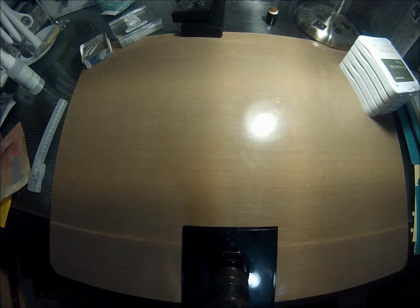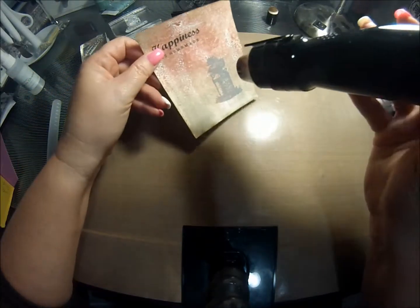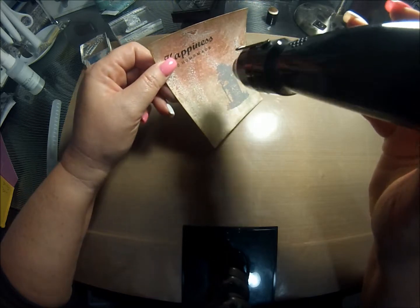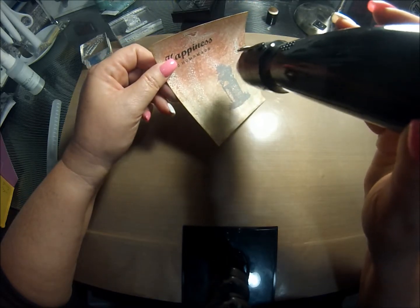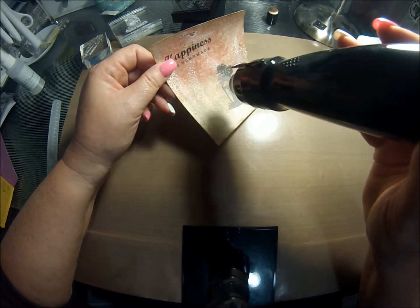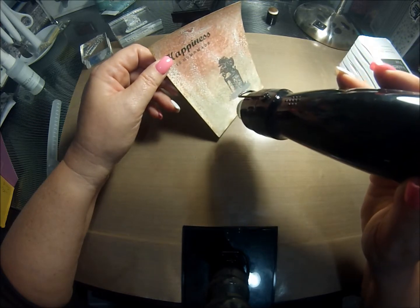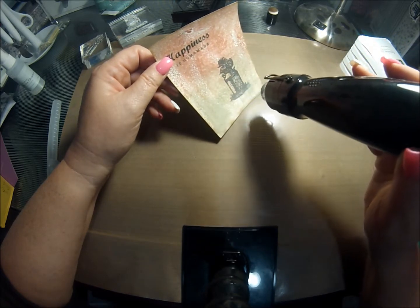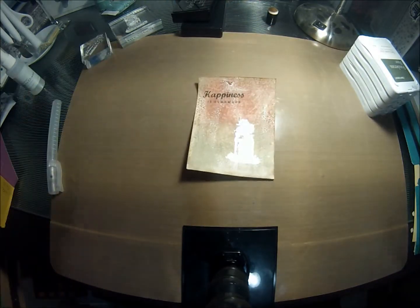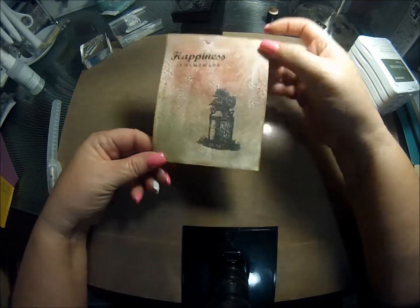And now I'm going to take my heat tool again. I'm going to hit that embossing powder, and you're going to see it turn a bright, shiny silver. And it doesn't take a whole lot of time. There it goes. Okay. So there's that. See how shiny that got?